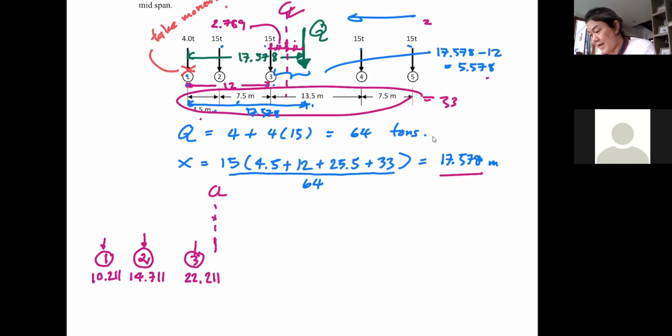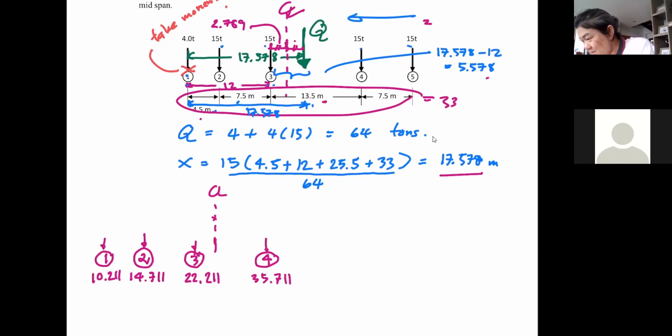Okay, and now from here, I can also locate load number 4. We now know that load number 4 is 13.5 meters away from load number 3. So I just add 13.5 to that. So now I know where load number 4 is going to be. So that is 35.711.